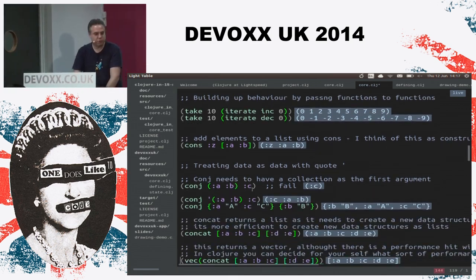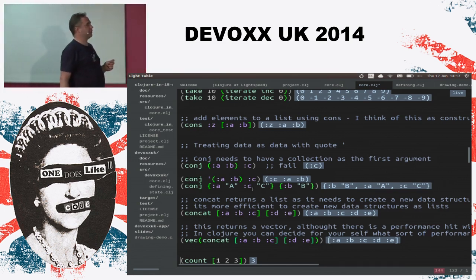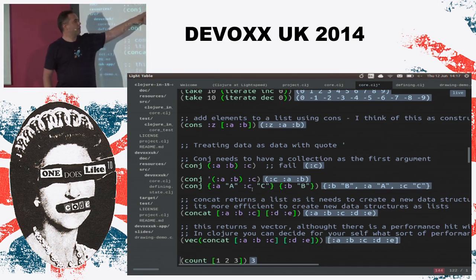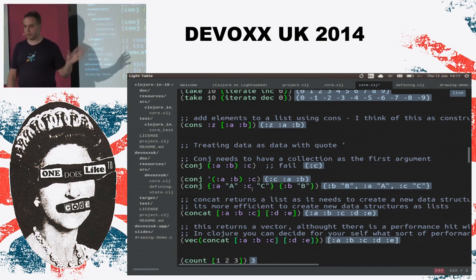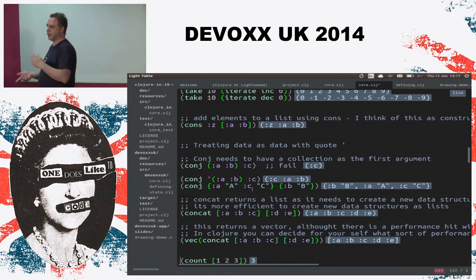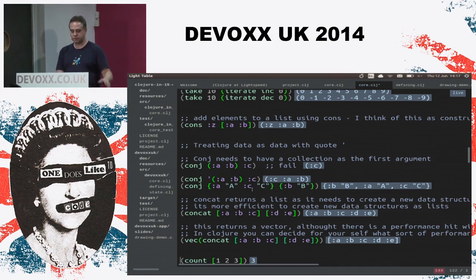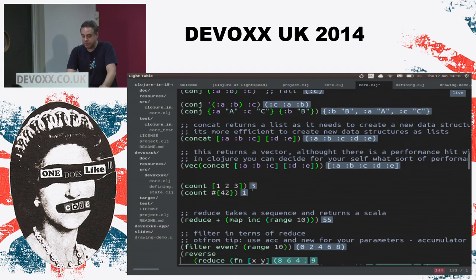If you want to add things to lists, you can use things like conj and cons to basically add things to these data structures. Again, if you just use the list, it will fail. But if you're using the quote, then you can add things to the list as well. And there's lots of different operations on the different data structures to help you add things to that. Otherwise, you can't actually add things to the vectors. You have to use the functions that are specific to the data structure to be able to add it.